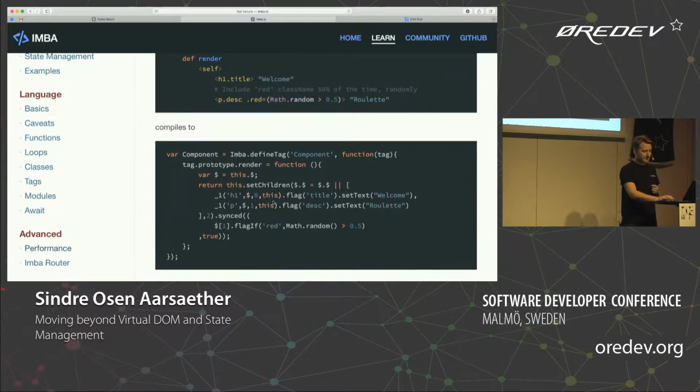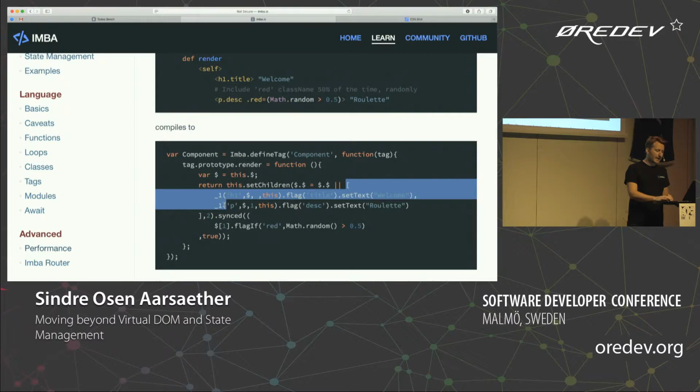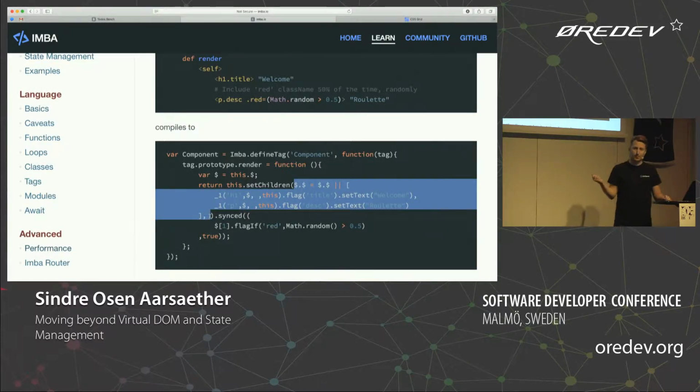We set the children, set the class name, set the text, and we set a class name red if something is true. But if you look closely here, when we call render the first time, then this will happen. We will create this, and then it will add the class name. But the second time, all the static parts are already cached. So it will basically skip this whole part here, and only do a single operation, which is toggling the class name red on the paragraph.